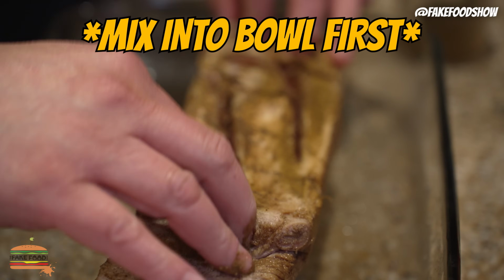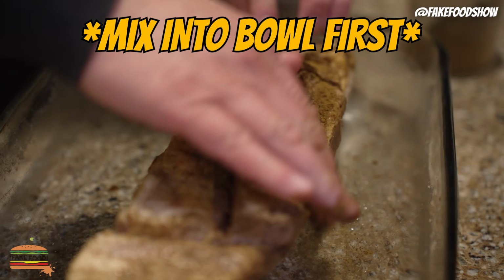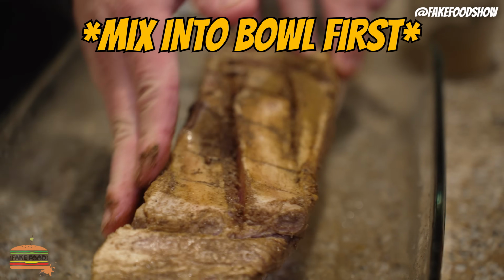My dad did it by eye and didn't use a bowl because he's done this too many times. He forgot that we're teaching people today.